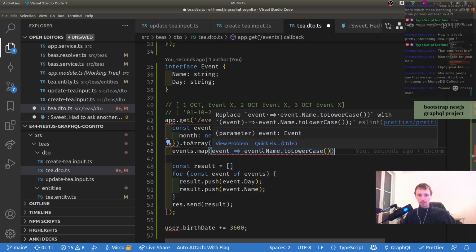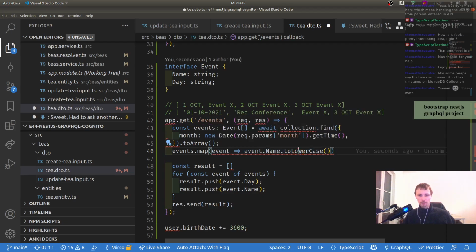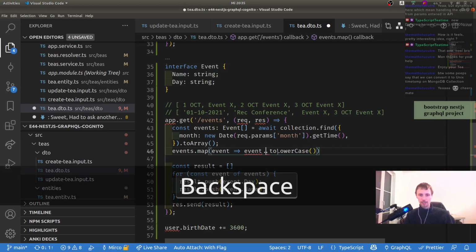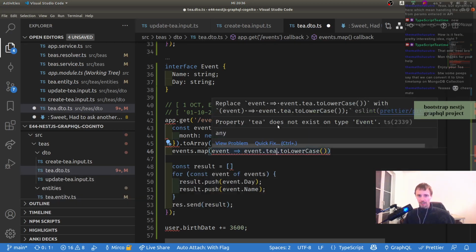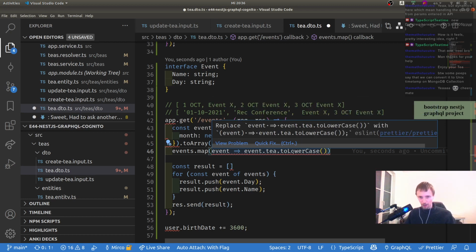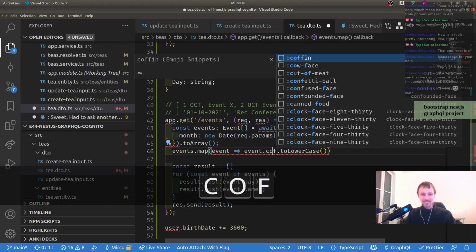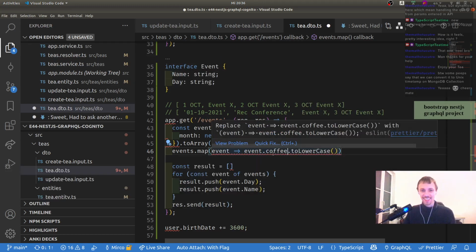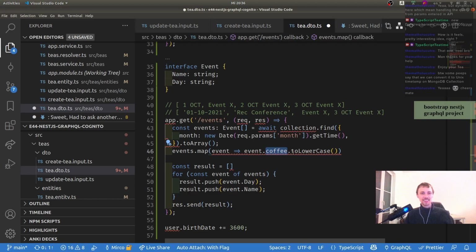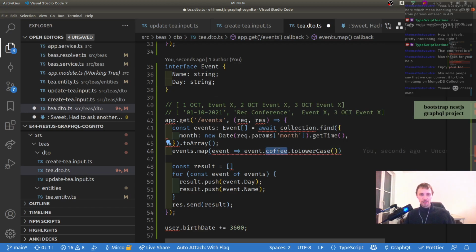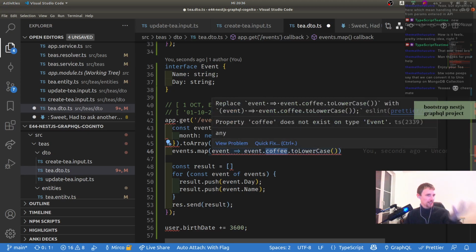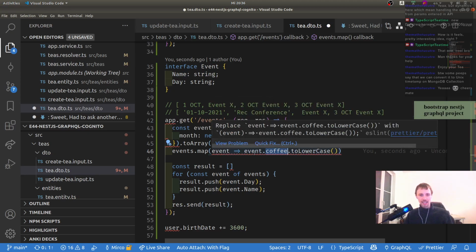And it will even tell you when you do something wrong that doesn't exist and so on. For example, if we just say event dot, I don't know, t, well, t doesn't exist. Or, of course, let's say coffee. TypeScript doesn't like coffee, because you didn't define it in the interface, so it thinks it doesn't exist, and it will warn you that you're using something that doesn't exist on the actual event.